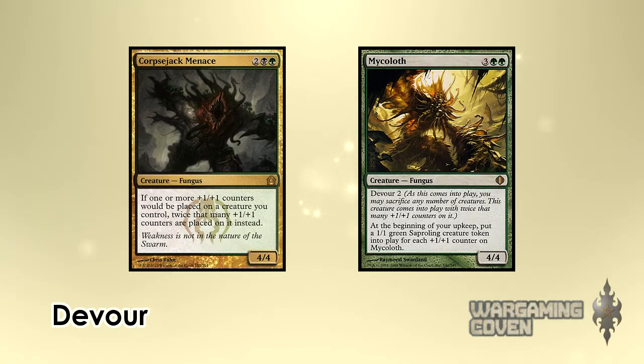But if you happen to have both of these in play, that essentially becomes Devour 4, and that's +4/+4 counters for each sapling it eats. And then it creates a whole bunch of saplings each turn based on the number of counters it has. At 5 mana, the capacity for this to blow your deck up fairly early in the game is really high.